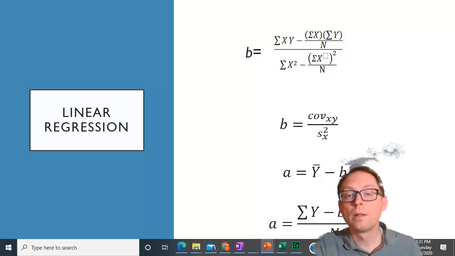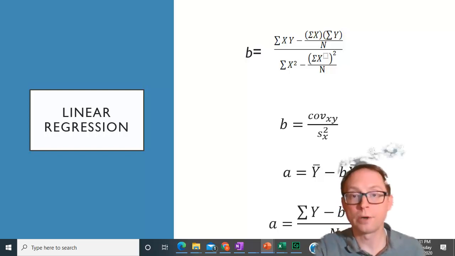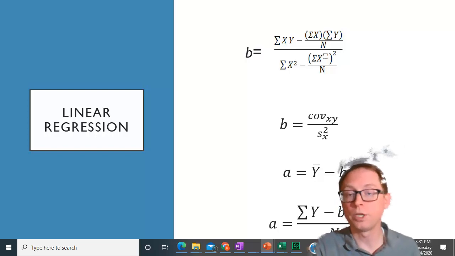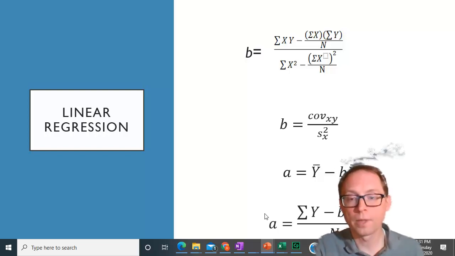And since we just barely calculated the covariance, we're actually going to use the second one. The slope is the covariance divided by the standard deviation of x. So the S sub x, that is the standard deviation of x. Now remember, x in this case is the weeks. So we need the standard deviation of weeks since our last vacation squared. Okay? So the slope is going to be the covariance of the two variables divided by the standard deviation of x squared. So let's go ahead and get the standard deviation of x squared.